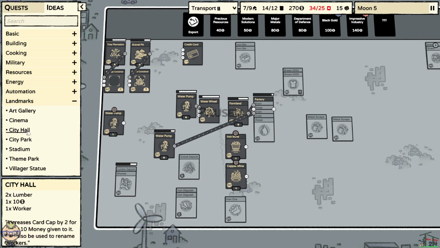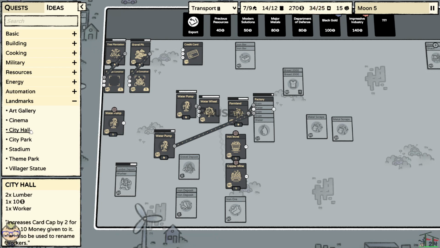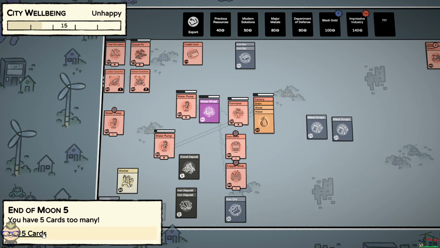But for now, we'll want to get some gravel and water to make cement, and then we can turn the cement into City Hall alongside lumber and $10. But we'll have to do that tomorrow because we're running out of time. But I want to increase our card cap. We have 5 cards too many.